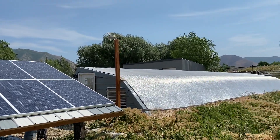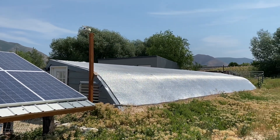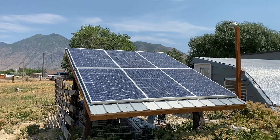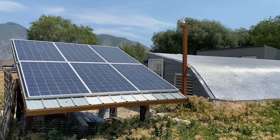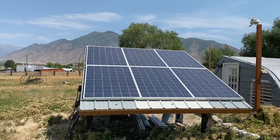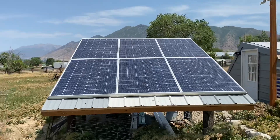Mid-June — thought it'd be a good time to finally introduce the solar system powering the geothermal greenhouse. For as long as we've wanted to do a geothermal greenhouse, we thought it would be great if the primary power source was from the sun and solar, with the backup being the power company. We've got solar powering the greenhouse now and it's doing a great job. It's a 6,000-watt system — six panels at 275 watts each and six lithium 12-volt batteries.